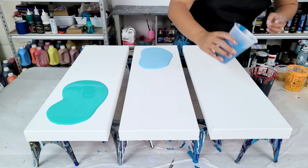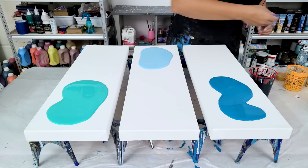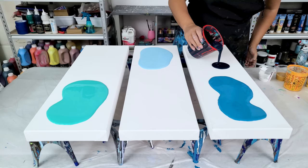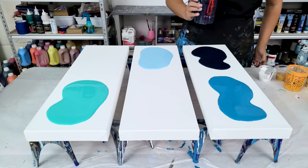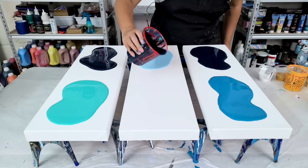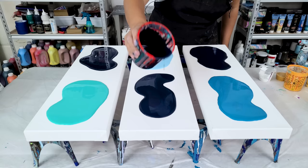Okay. There we go. Doesn't have to be perfect, but I am gonna try to leave this strip here so that I can blow into it. Next will come my dark blue navy mixture. And last one, right up there. Hope that's enough.